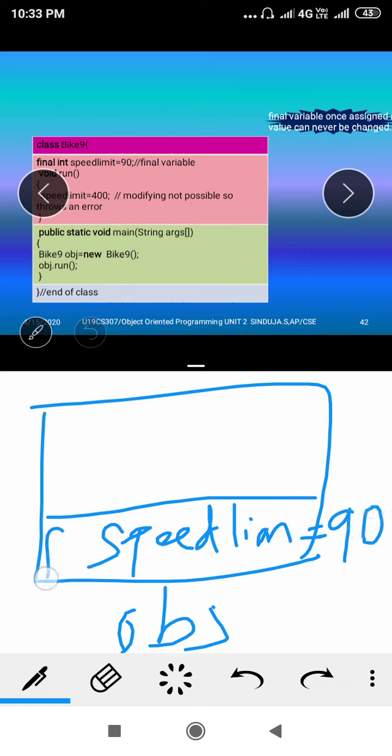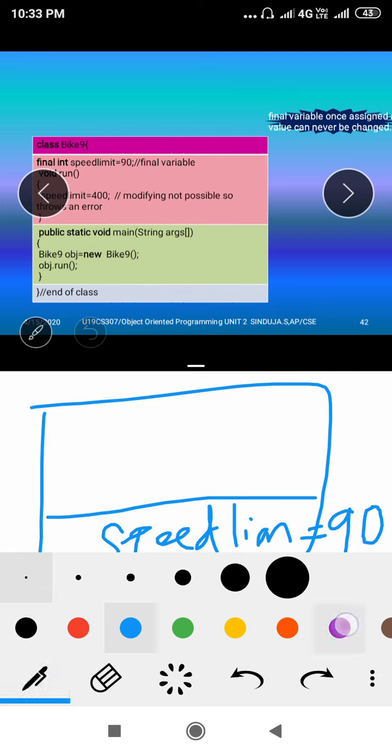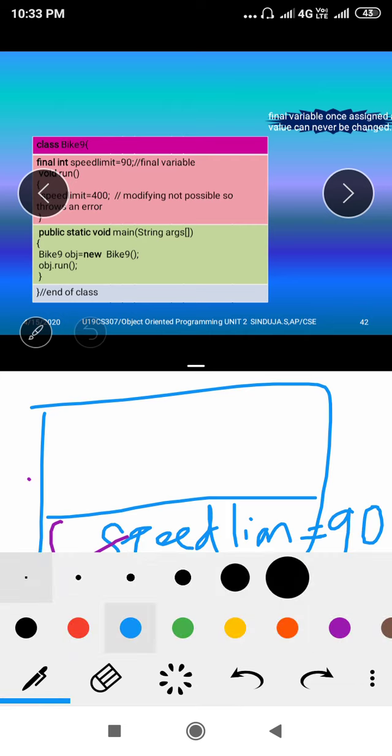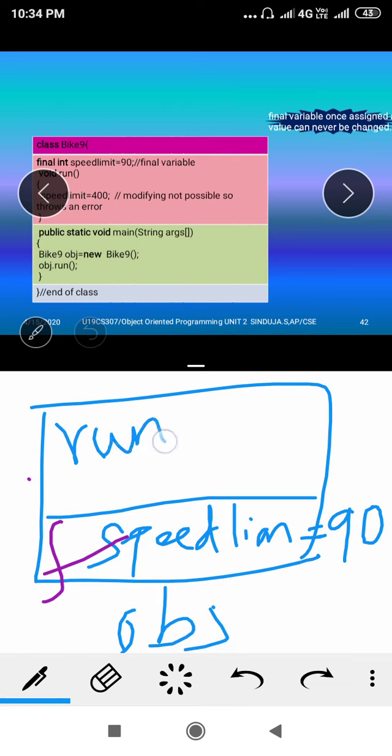And this is final. Let me write this F in a different color. So this is final. And I have one method called run. Now this is the template of my obj. Come here, obj dot run. What is this? This is a method call. So I need to call this run method.